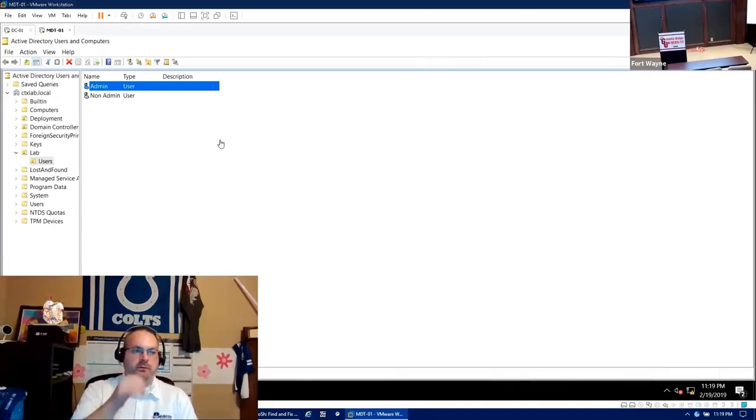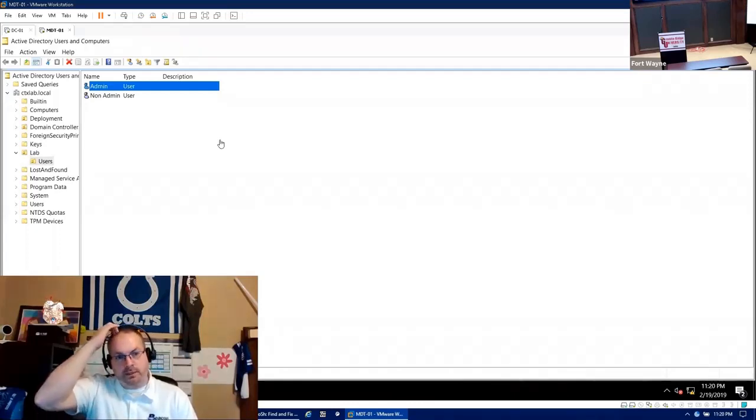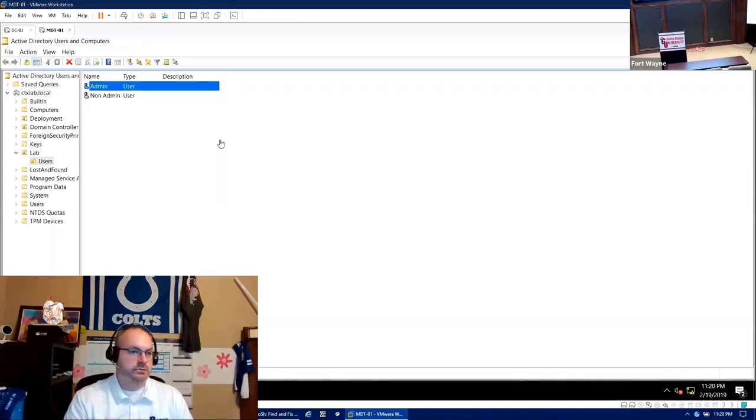Now, another big reason for changing that, other than just the permissions part, is that my understanding from talking to Carl is that in 2016 it's been corrected so the following can't happen. But if you're on a domain level older than 2016, or if somebody was set prior to that, it may not be fixed for them even if they're removed. So say you had a user, they got added to the domain admin group, and admin SD holder ran, set that attribute flag to 1, copied the permissions off. You go in and remove that user from that group, say it's domain admins. That user could then log into Active Directory, go to their own user, modify it, and add themselves to, say, enterprise admins, which you can't do unless you're a domain admin, but it would allow them to do that because admin SD holder ran and gave them their permissions back.